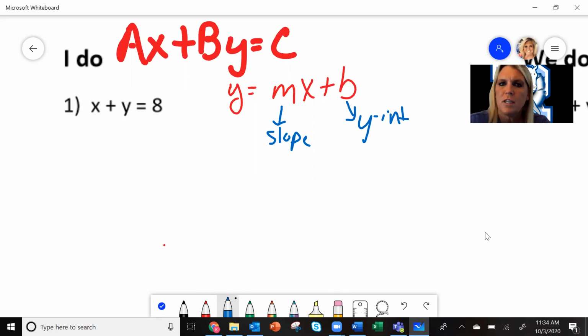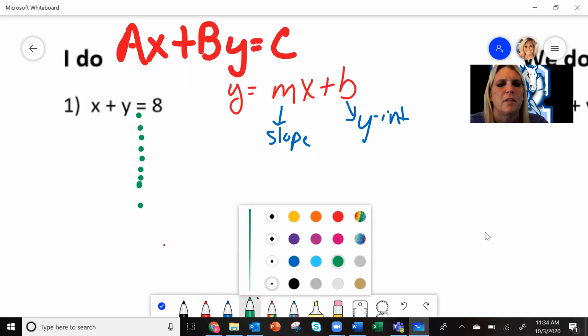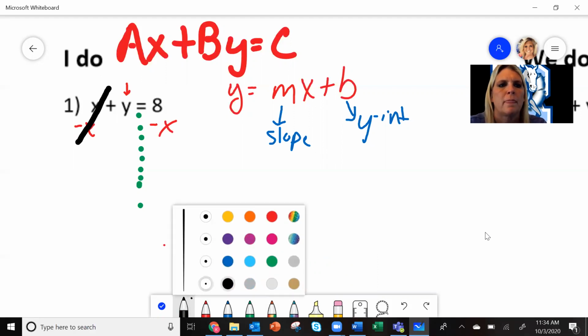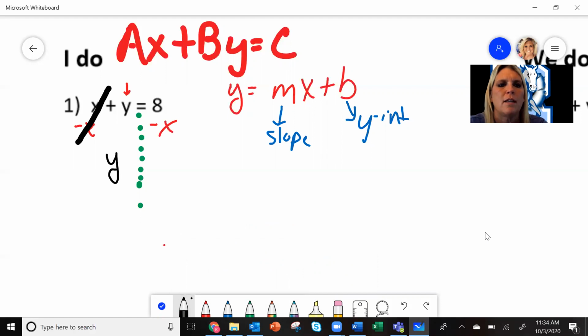Okay, so the first thing we need to do is change this to get y by itself. Whenever I have an equal sign, I put a dotted line. Now I need to look and see, what do I need to do to get y all by itself? What's on the same side of the equation? Well, there's the x. It is a positive x. To move it to the other side, you subtract x from each side. So I'm going to subtract x from each side. On the left, they cancel out, and now I'm going to have y equals.